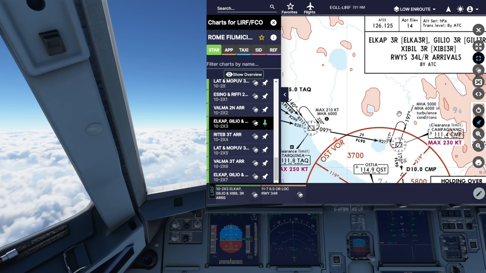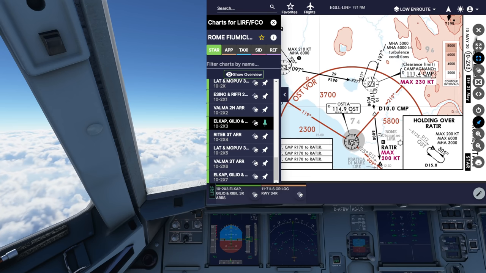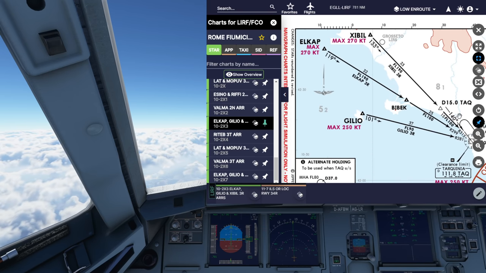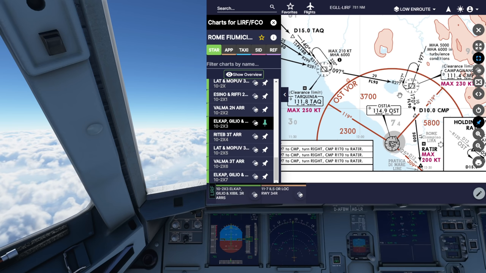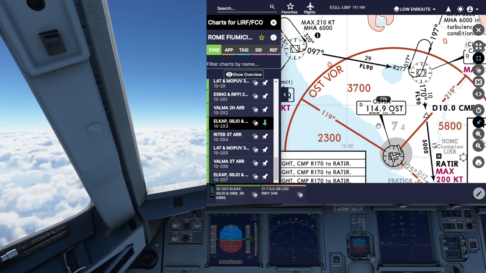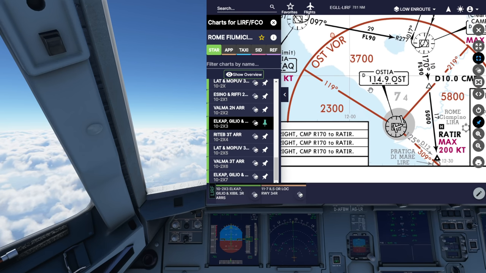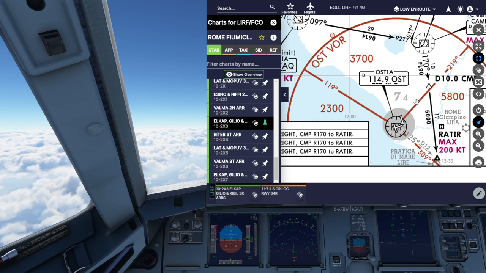The next thing to talk about in terms of lateral navigation is the terrain. You can see it separates us from terrain, and if I go down here, we can see the minimum safe altitude or minimum sector altitudes, depends on how your chart describes them. But what we have is the Ostia VOR in the middle, and then you have these lines which you can draw out yourself, but it just shows you where you're safe.